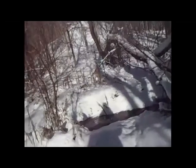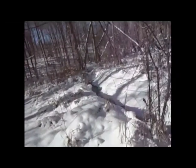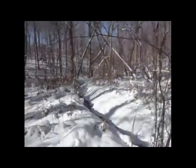Whenever you're building a shelter, they always say to have a good supply of water. Well, I got a nice fresh running stream here. Barely even froze over right now. It'd be easy to punch through and get a supply of water. This little stream runs way back. I could even run a little water wheel in here.